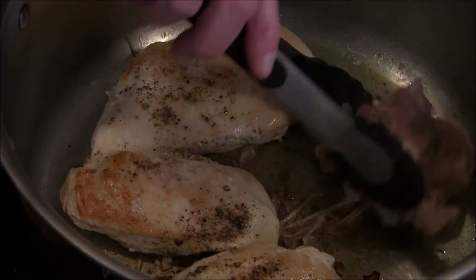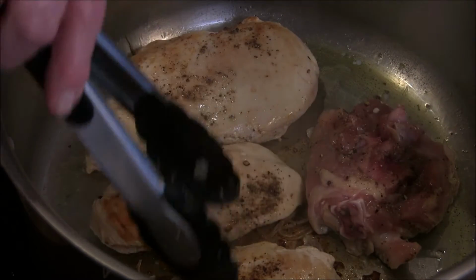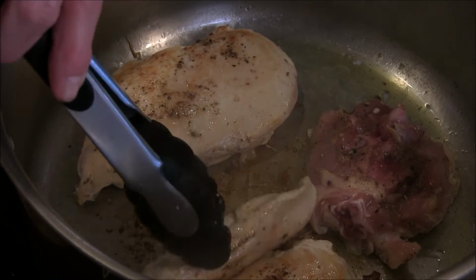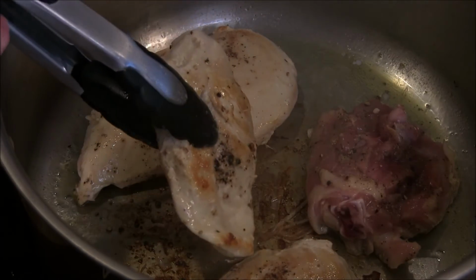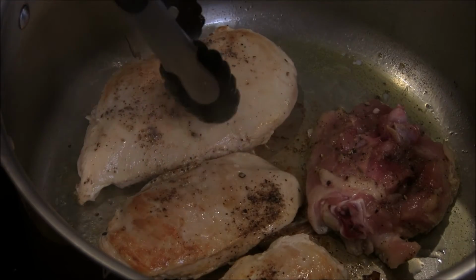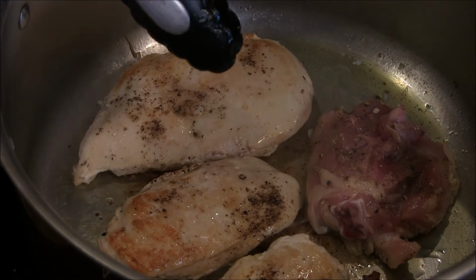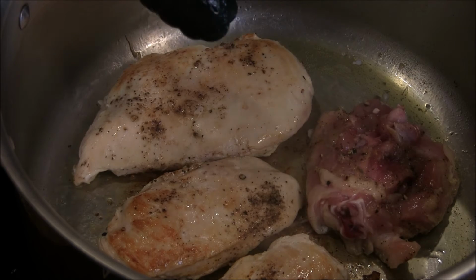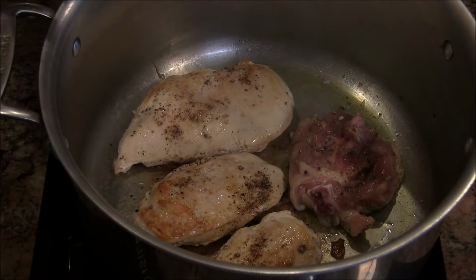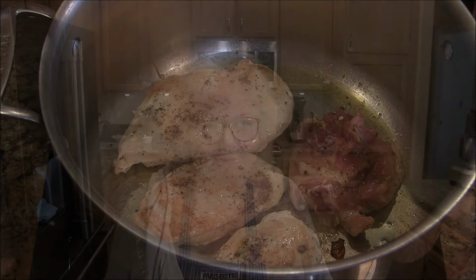Okay, my thigh is taking a little longer to brown, but my breasts are doing very nicely here. They're nice and brown. I'm going to see how the other side is getting, a little golden brown. So I'm going to saute off all the chicken. As I said, I'm not going to cook it, I'm just going to brown it. And then once that's done, we are ready to put the symphony together and put it in the oven and let it braise. So we will be back.